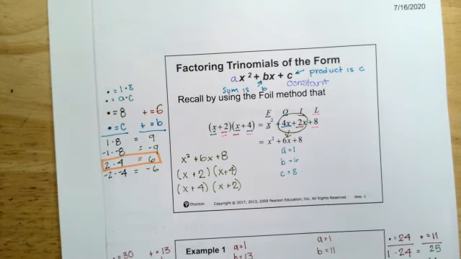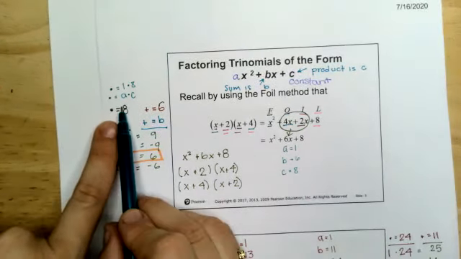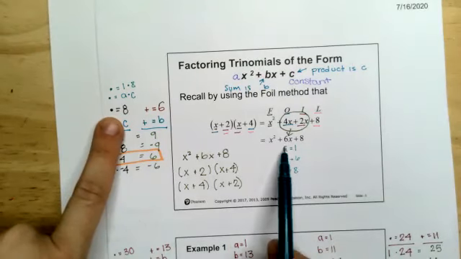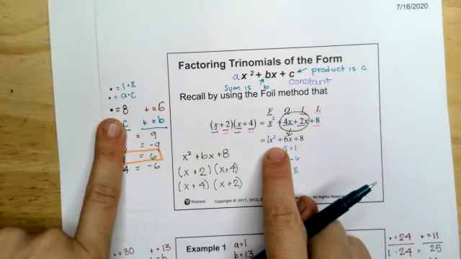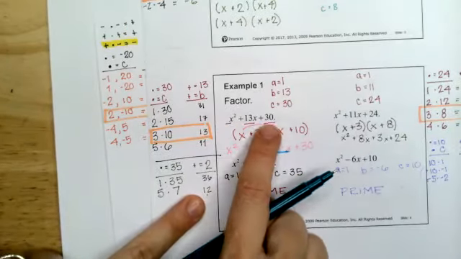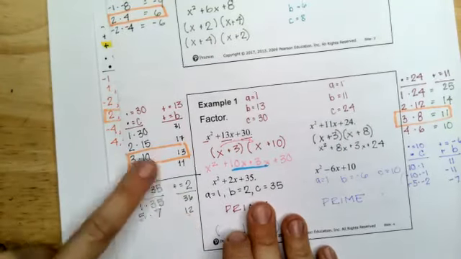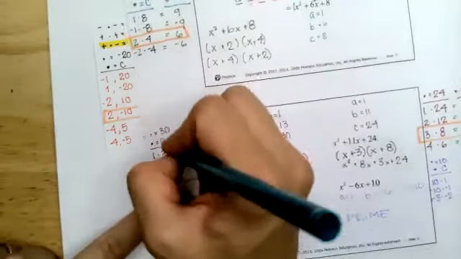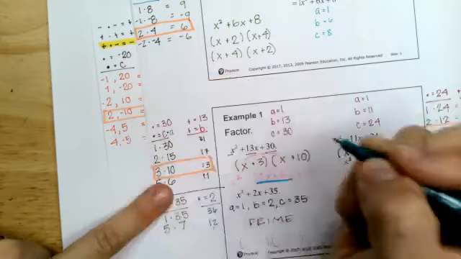So it's adding a step, making it much more complicated, but you can see how we have been doing that the whole time. We have been making this equal to a times c. We've just had every example where a is 1. 1x squared plus 6x plus 8. 1x squared plus 13x plus 30. 1x squared plus 11x plus 24. Good. So instead of multiplied to equal c, it's multiplied to equal c times a.